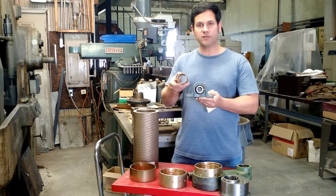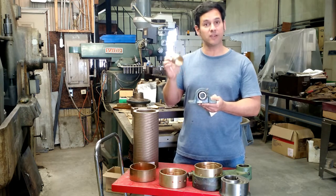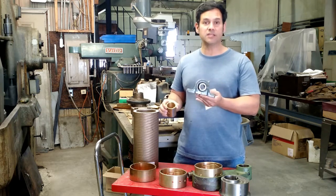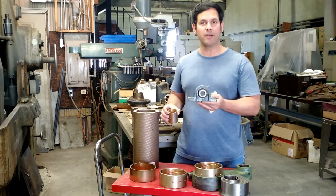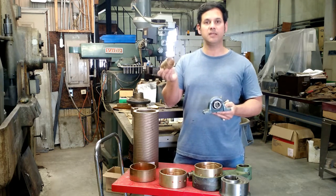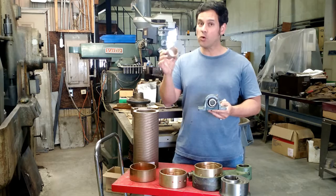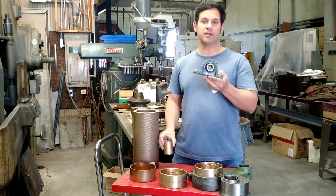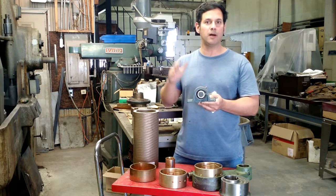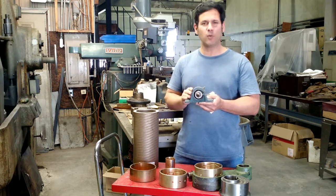Even though this bronze piece is obviously much larger in size, if you buy it off the shelf — and you can find these off the shelf — it's about a $30 bronze bushing. This ball bearing, if you buy it off the shelf, is about a $100. So why the difference? Well, these bearings made in large quantities are actually very inexpensive to manufacture — they're expensive if you're only making one. These bronze bearings are expensive to manufacture, period. There is some economy of scale, but you rarely find them below a certain mark. About $100 for a bearing of this type, good quality — this happens to be a Dodge — is about what you can expect to pay.